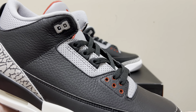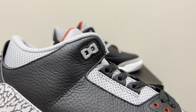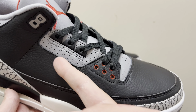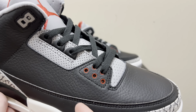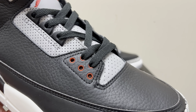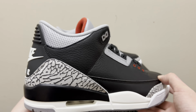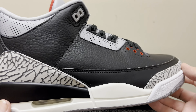The same gray leather makes up the tongue, with the same holes in it. It's got the black lace hole pieces where the laces go through, with really good stitching underneath. At the highest lace hole, there's a gray plastic piece with nice stitching around it and two holes for the laces, same on both sides. The leather cuts are super clean — look at the edges of the leather, really clean, no choppy edging at all.